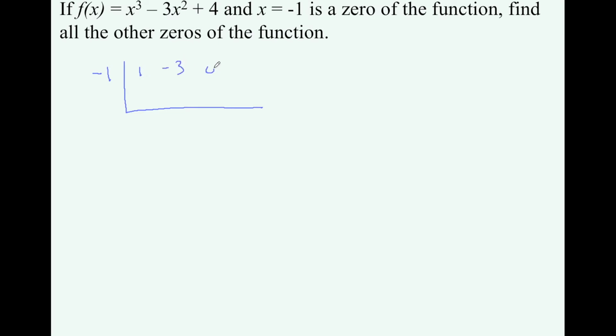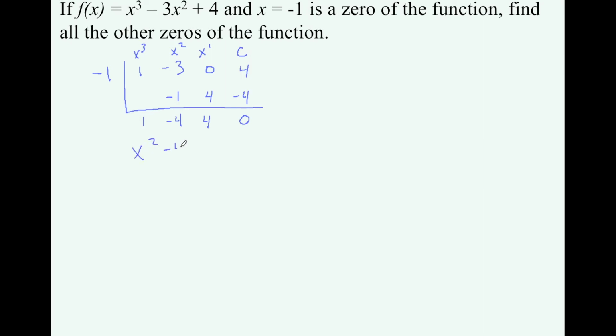We're going to do our synthetic division. Remember, you have to put a placeholder. That's your x cubed, that's your x squared, that's your x to the first position, that's your constant. Bring this down. Negative 1 times 1. Negative 4. Negative 1 times negative 4 is a positive 4. Add these up. Negative 4. 0. If you didn't have that placeholder, this wouldn't work out to be 0.